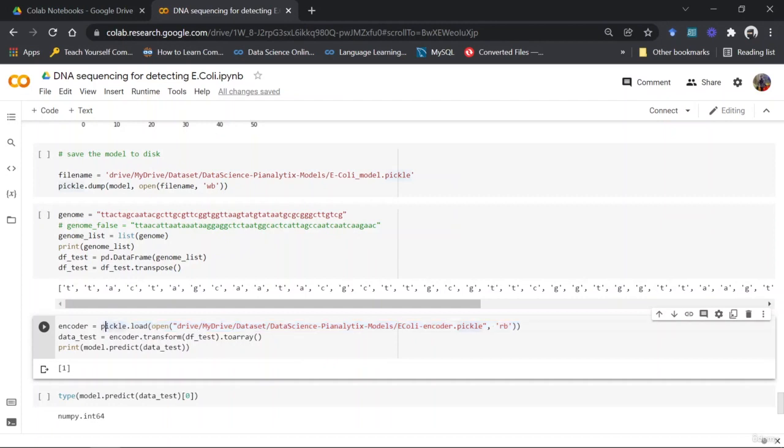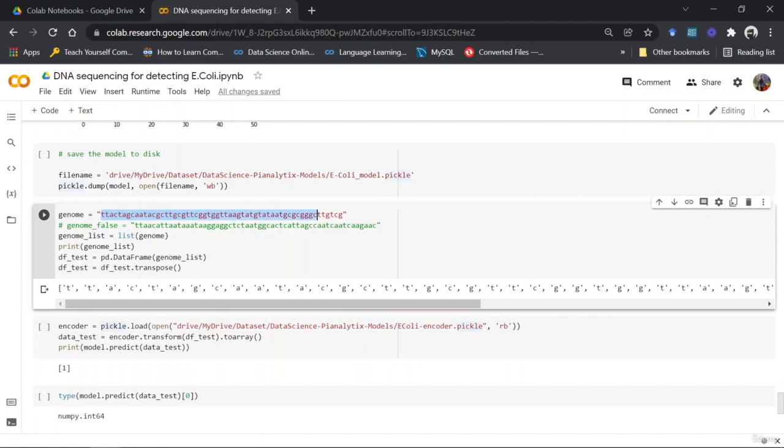Oh, sorry, the encoder here, and I'm transforming my test data using the encoder. And this transformed data is now sent to the predict function of my model, and you can see that the value is 1 here, which means the positive class. That means that this person, whoever this promoter DNA sample belongs to, has E. coli virus, right?